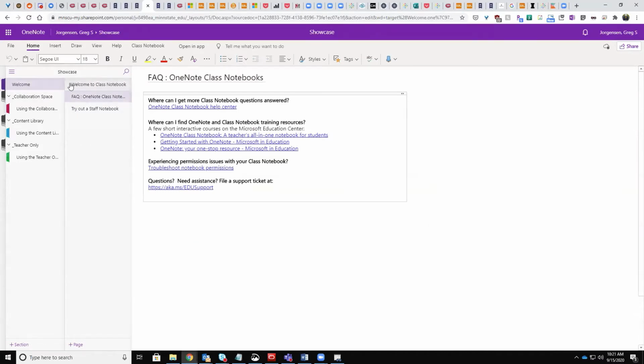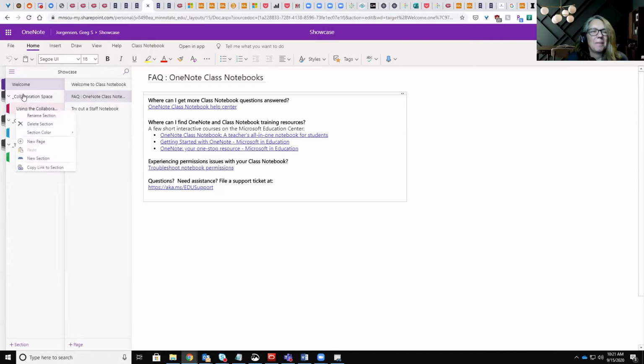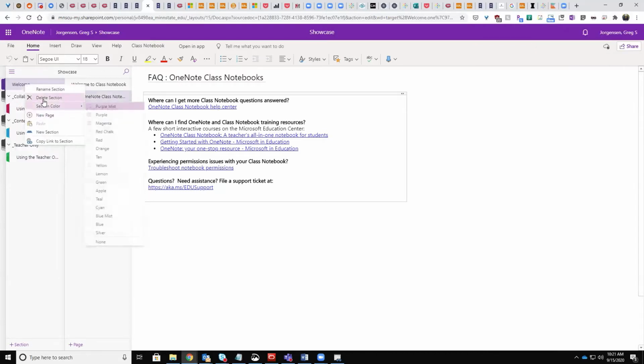And this shows up by default because this belongs to this teacher, which is me. I would be free if I wanted to delete this, and I just right-click anything I want to get to the extra options. So the context menu of right-clicking, if you're on a Mac, it's Control-click. Or if you've got your mouse set up to right-click, it's right-click. But so if you don't like the welcome area, you can always delete it. But this is OneNote at this point. And this is just a brand new notebook.